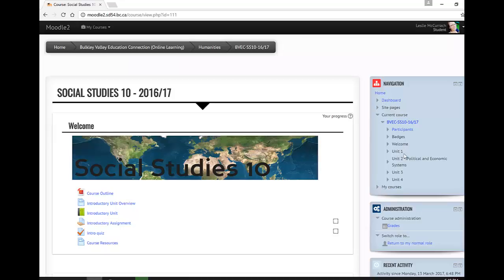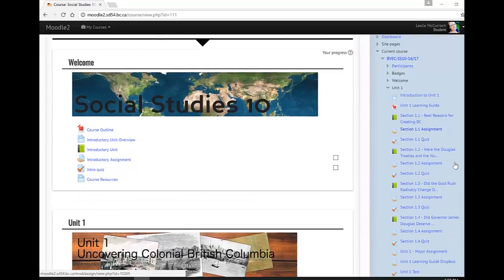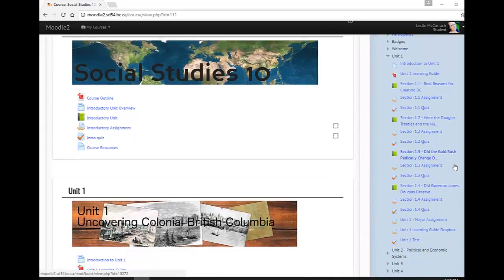You can see right away here that in the case of this course there are 4 units, and if I click on the first one, a drop-down menu with all of the different sections, notes, assignments, learning guides, etc. for that unit will be listed here. You could then use this drop-down menu to select which portion of the course you want to click on. For example, if you wanted to go back to section 1.3, you could click to it here.